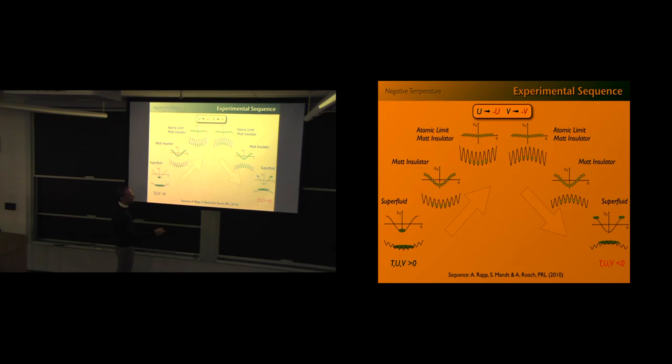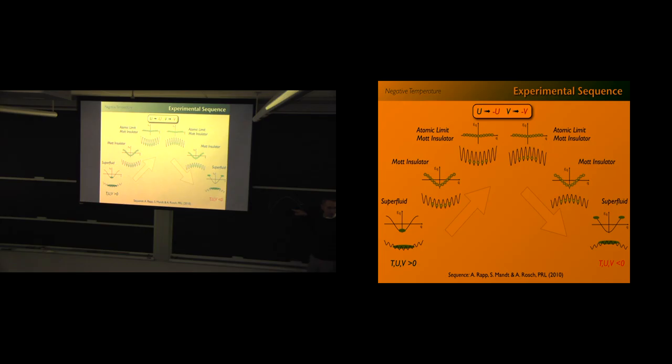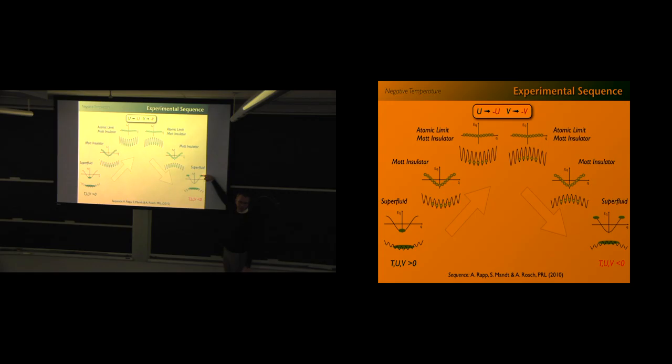Okay. So one thing that is peculiar is, why is this whole thing even stable? How come you have this anti-trap and your particles don't roll down the hill? I mean, why don't they escape our trap? We're not trapping them, we're anti-trapping them. The reason why this is absolutely stable is because we have an isolated quantum system. For this to happen, you have to be able to give up potential energy and convert it into kinetic energy. If you cannot generate kinetic energy, you cannot roll down this hill. And that's precisely what's happening here. Because you're already at the point of maximum kinetic energy, you cannot generate more kinetic energy in the system. So you cannot go down the hill because your kinetic energy is already maxed out.